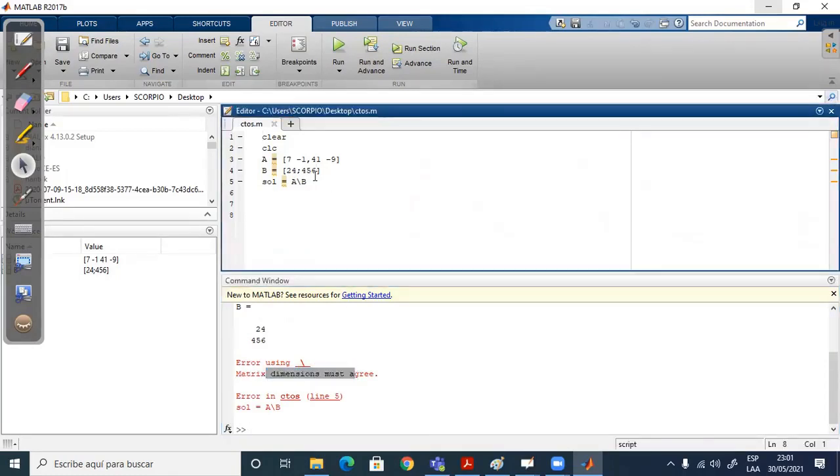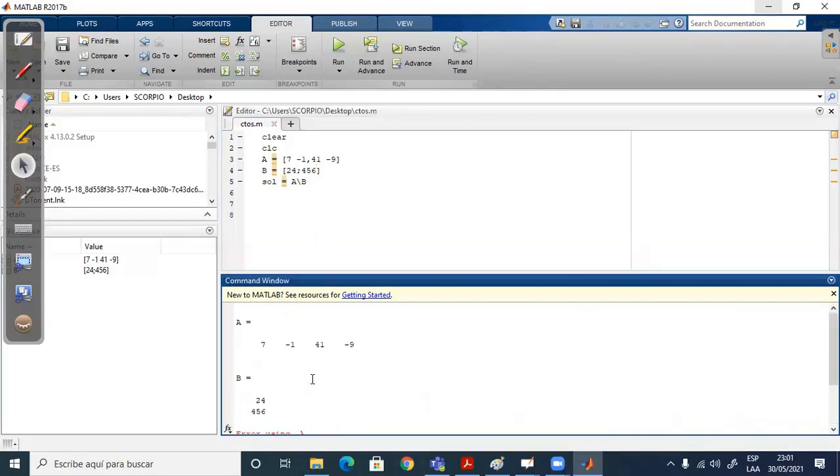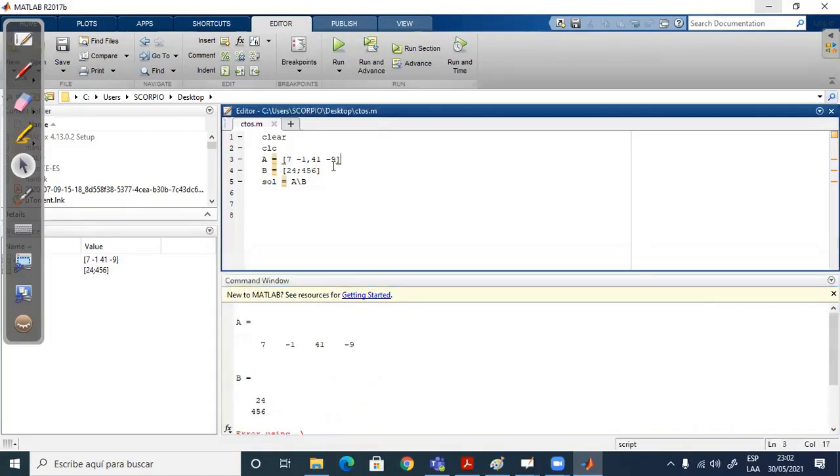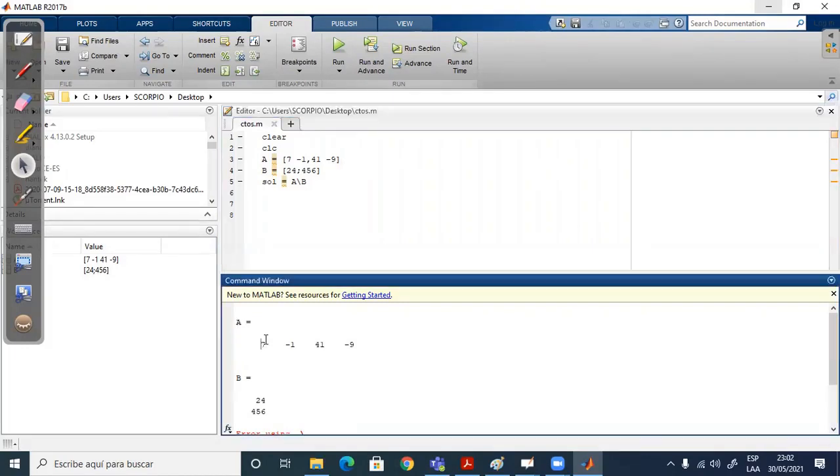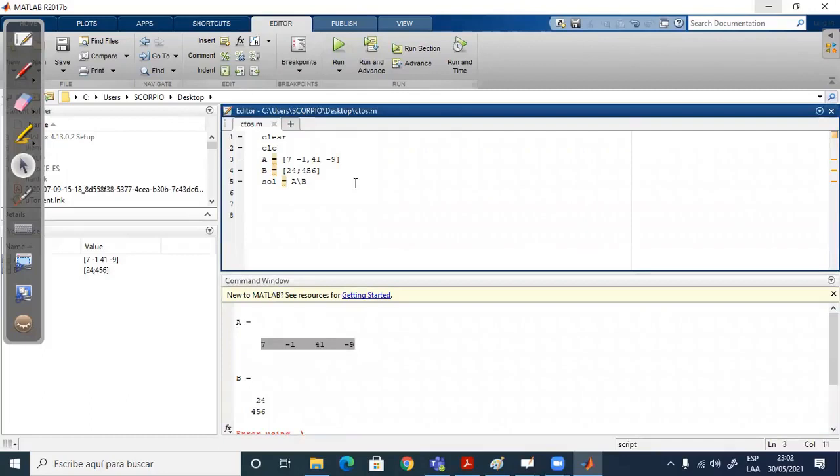It tells me dimension of the matrix. Now notice the error. It's good that these things happen sometimes. These are simple mistakes. Notice that matrix A. Well, I'm printing it, that's why I didn't put a semicolon. The matrix A gives me a single dimension. It had to be a semicolon, an error, and that's it. Ready.